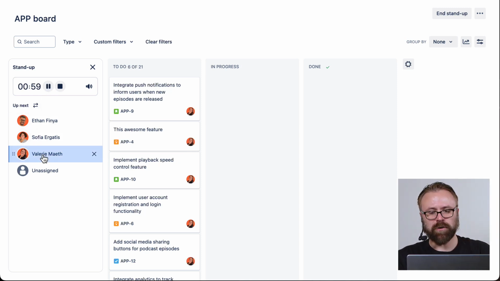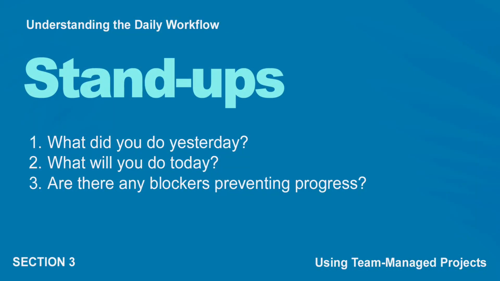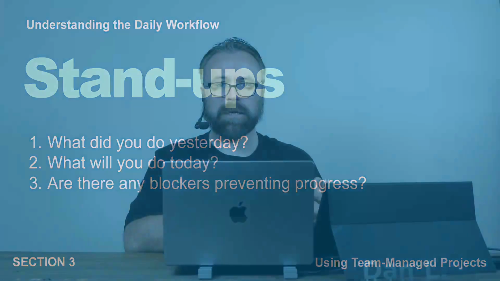And inside of Jira, during the stand-up, we can see what things are assigned to that team member as they're answering the question. Questions are, what did you do yesterday? What will you do today? And are there any blockers preventing progress? This is one of the ways that an agile workflow helps everyone be on the same page about all the work that's being done. Again, the concept of a stand-up meeting is not unique to Jira, but in the newer versions of Jira, they added this nice little view to help the stand-up be more effective.